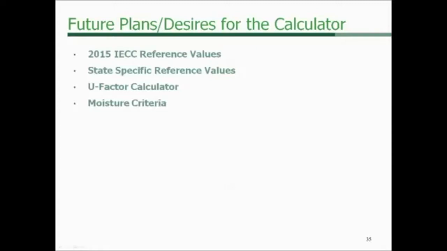So you can come up with what is needed, or you can create your own, instead of being limited to what's in the tables. And lastly, a stretch goal would be to add moisture criteria. The Canadian Wood Council currently has a database of walls that are approved or work well in their climate zones. It would be really nice to have criteria that says this is a wall that will work well in your climate zone or in your area. That would be really nice if we could add that feature, so it's not just energy but also a moisture issue.